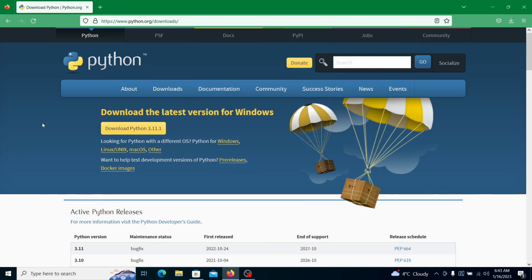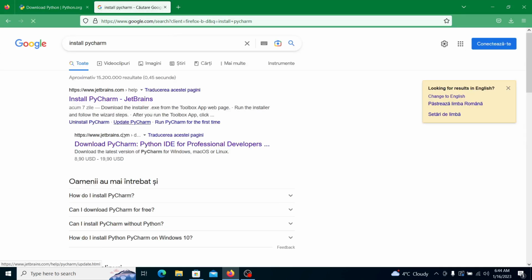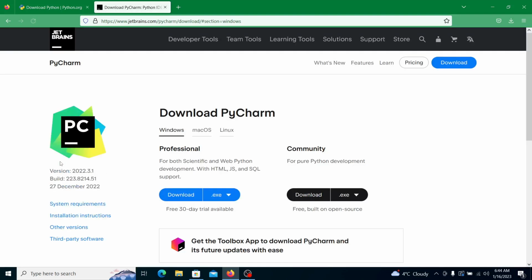So next we are going to install PyCharm, which, as I was saying at the beginning, is a popular choice for a Python IDE. We want to go to download PyCharm, and notice there are two versions. Professional, which is like a paid version. I think it requires some payment of some form after a 30-day trial.